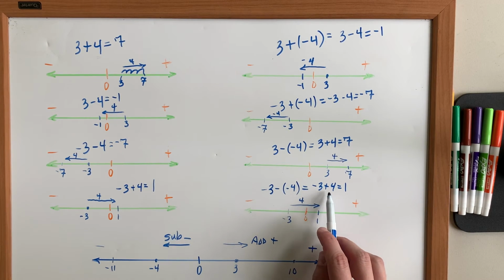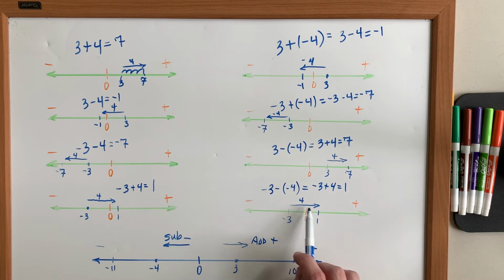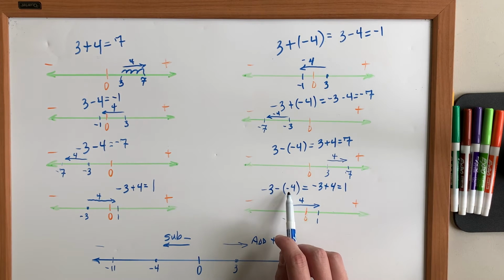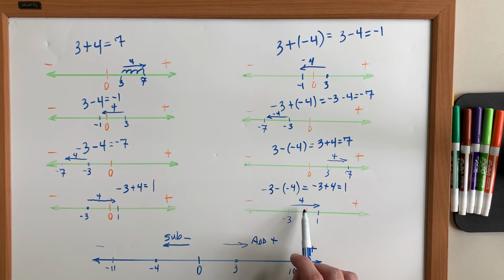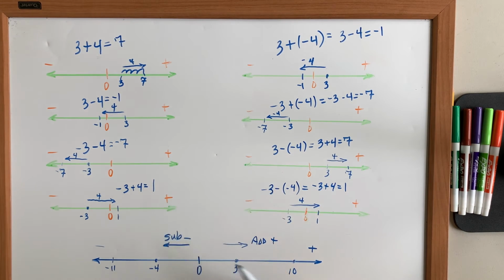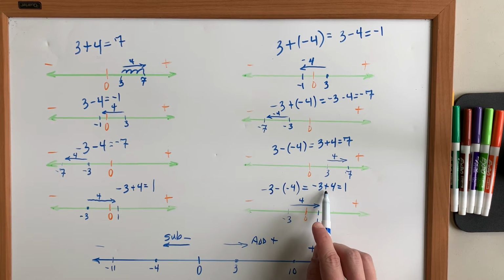Why did I say -3 plus 4? Look at the direction of my arrow. It's moving in the positive direction. So when you subtract or take away, but then you have an opposite, they're going to flip each other. We were going this way because that's what the takeaway sign said, but the opposite said turn directions and go this way, and now my arrow is moving in the positive direction.